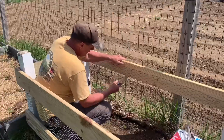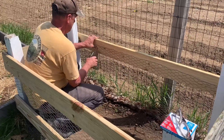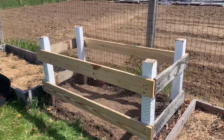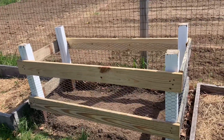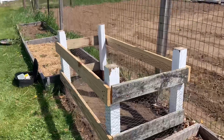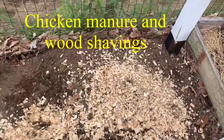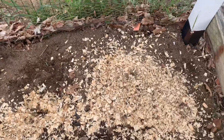Let's nail it. Mike is just finishing this up by stapling the chicken wire to the boards, and we're all set to go. Well done. So this is 99.9% finished. I'm going to wait and let the fresh new pressure treated boards weather a bit, dry out. And then maybe in a month or so, maybe the end of the season, I'll paint it. But it's ready to go. We'll add some new soil and some chicken poop and our worms and they'll start decomposing. Chicken manure added to the compost pile before we put in another layer of soil, and that will help to make some really rich compost.